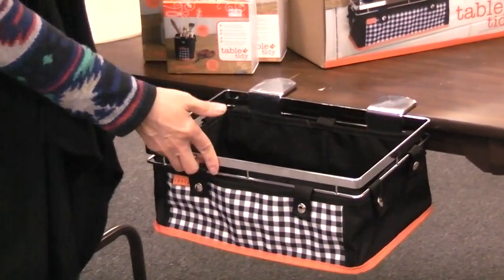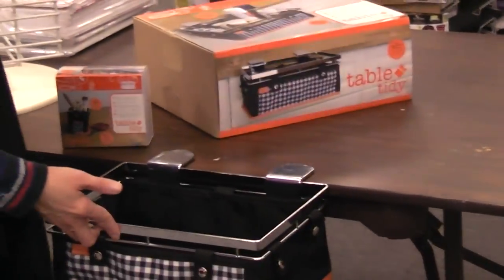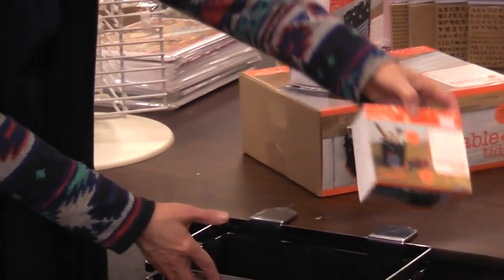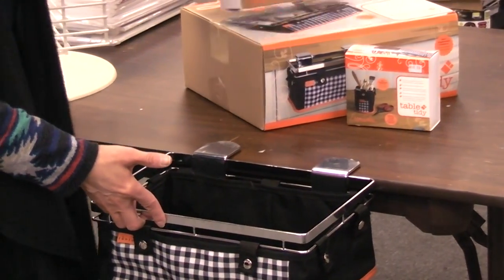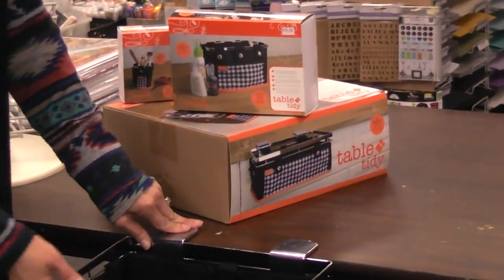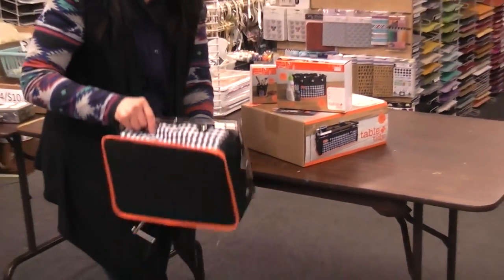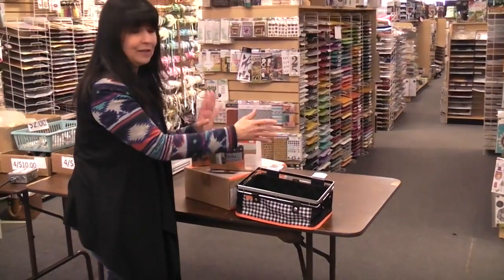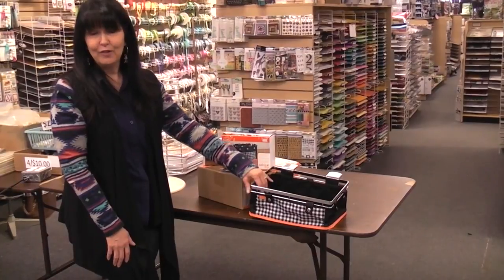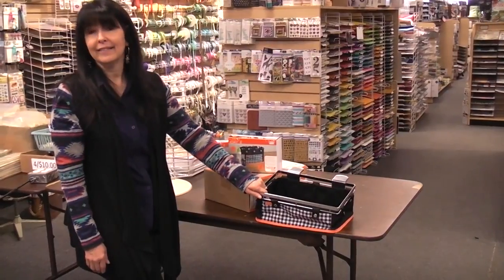I've sold quite a few of them, and then they have two little pieces that kind of hook on to the side. So this one has two pockets, and this one is a single pocket, so you'd put them each on the side. And that together, again, makes a beautiful kit and very, very practical for any crafter to keep in their craft room. I opened this up at a crop one day, just put it out because we had too much stuff on the table and I was putting things in there, and everybody said, I need that. So if you're wondering if this will be useful to your crafter, the answer is yes.